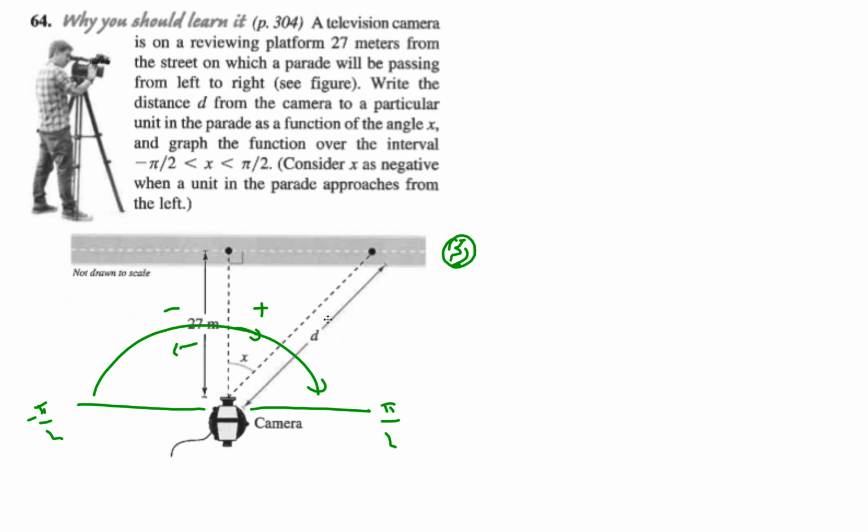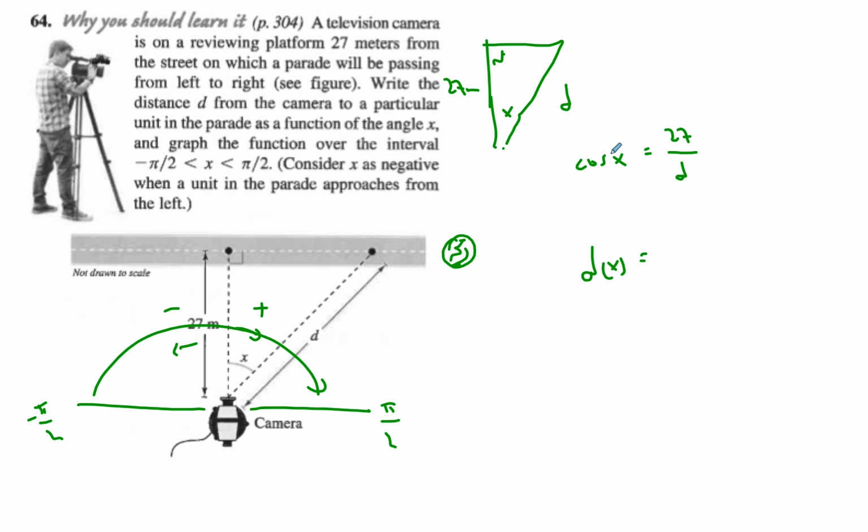So what they've done for a particular instance is provided you with a right triangle that you can write an equation for. So you've got this right triangle, where this is 27 meters. This is the distance of the parade. Then we can say, there's our 90 degrees. So that's the adjacent, that's the hypotenuse. So we know that cosine x is equal to the adjacent over the hypotenuse. Now, you can solve this because they want the distance d from the camera as a function of x. So they want d in terms of x, meaning they want us to solve for d.